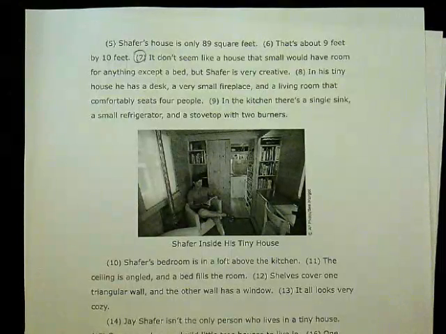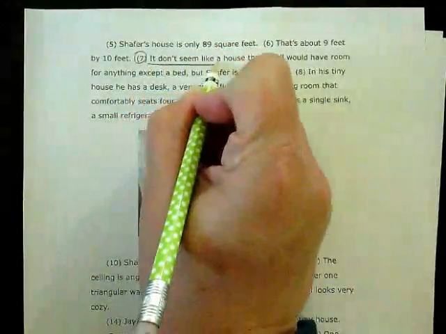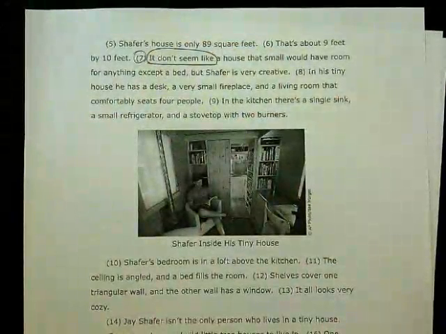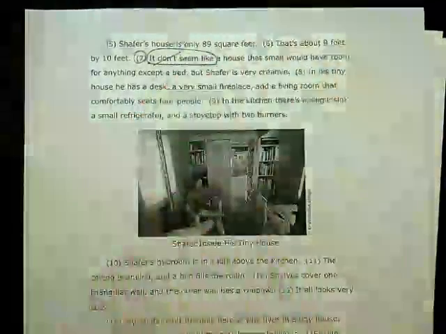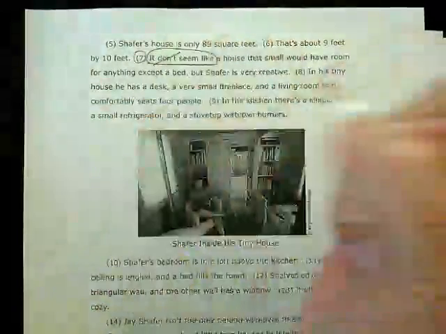Okay, so I have to stop because it don't seem like, that's not right. It don't seem like, what's a better word? Or what's the wrong word? That one. What would be a better word? How about doesn't? It doesn't seem like a house that small.